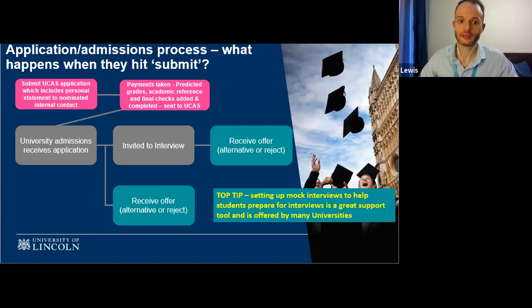As you can also see, applicants may receive an offer, be offered an alternative course, such as a foundation year or similar, or be rejected. If a student is not holding offers, I just wanted to throw out there now that they can enter UCAS Extra to add an additional choice. That usually starts from around February until July. But if they still do not hold offers or they reject all of their offers for whatever reason, they would then need to consider going into clearing.